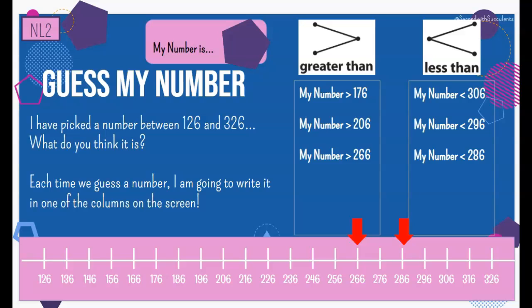We will play this game again. Here's what I want you to do now. I want you to write down my number in your Seesaw activity to show your teacher that you played this game with me, that we did this together and we really thought about our counting by tens, our greater than symbol, and our less than symbol.